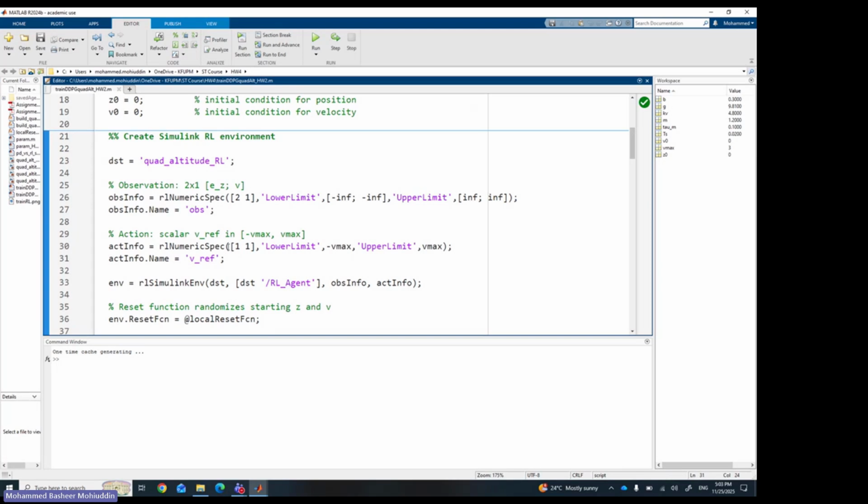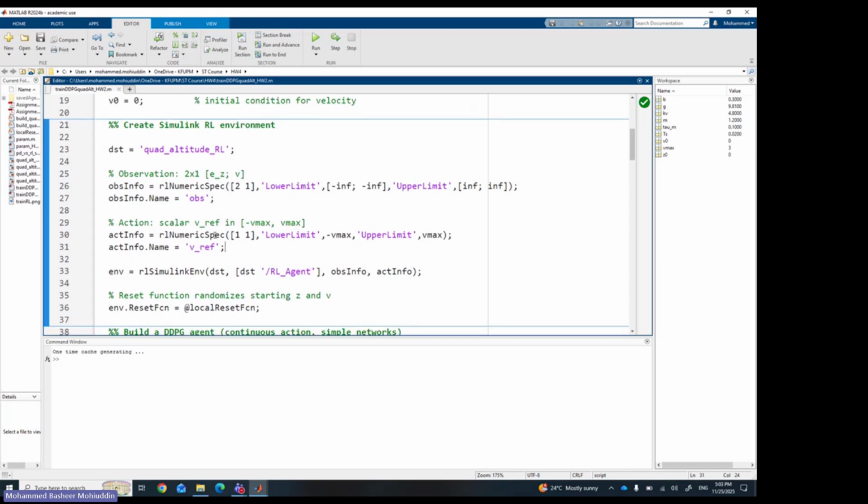And then you have the action space. Similarly, even for the action space, we will take numeric spec because we want continuous actions. Here, what we are doing is assuming that the lower limit and upper limit for the position and velocity is minus infinity to infinity. However, that is not a very good way. If you know that your physical system cannot go beyond a certain velocity, put a 5% or 10% margin and use that value, simply because you will reduce the computational burden. Then you will have a smaller space to search, right? So putting minus infinity and infinity is not a very good way.